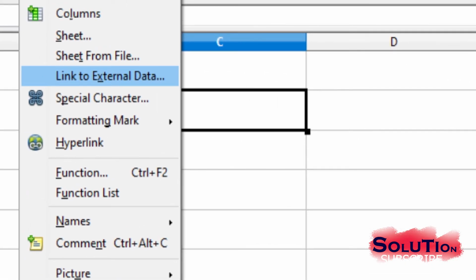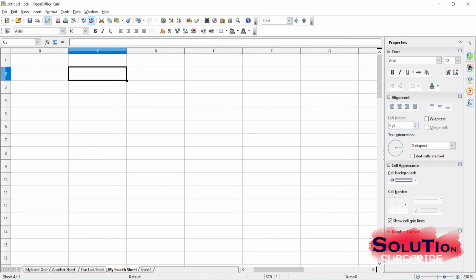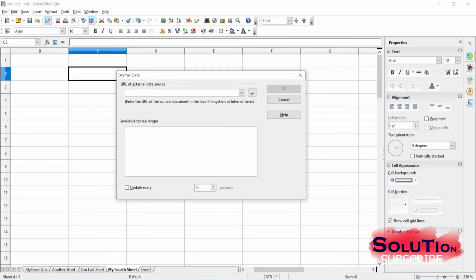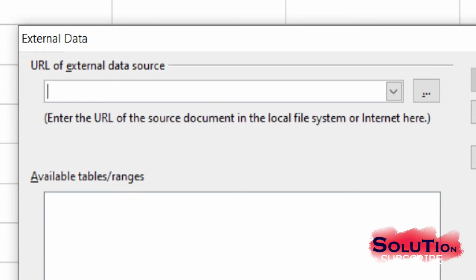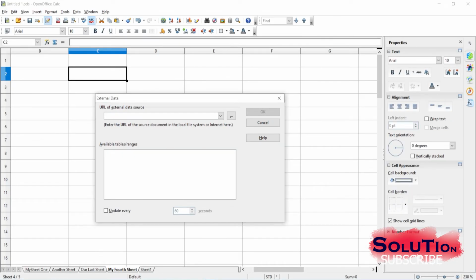So link to external data is there, so let me click this. Once I click, it will come like external data to link, URL of external data source. You can enter the URL of the source document in the local file system or from the internet.